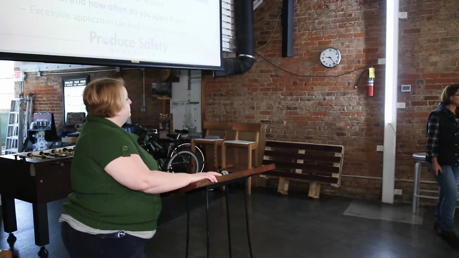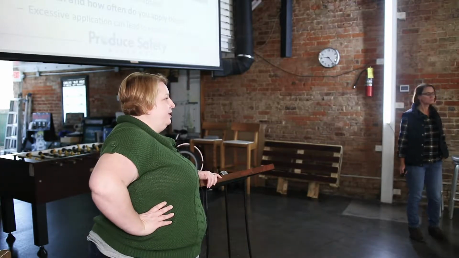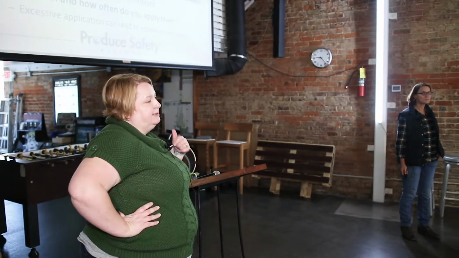So, assessing your risks. You all mentioned the soil amendments you're using on your farm. I have a question. Sure, go ahead. On that previous slide, produce fields, how do you define that? So we would define any area where you're currently growing. The question was, how do you define produce fields?